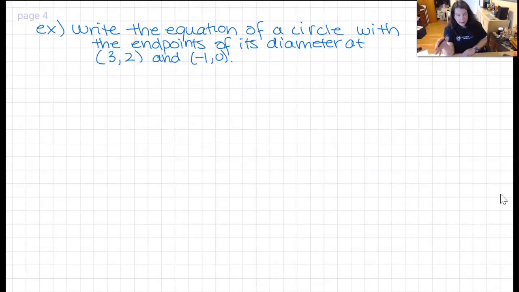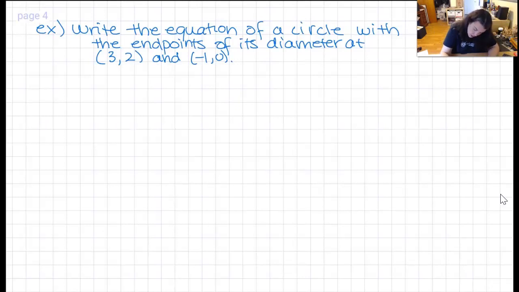Well, if you want to think about it, you can pause the video now. I'm going to give you a hint, so if you want to get the hint and then think about it. Okay, so here's the hint. In order to write the equation of the circle, we need the center and the radius. So if you know where the diameter is, or a diameter I should say, could you find the center and the radius from that? So there's another hint, so if you want to pause the video and think about it. But let's go ahead and do it together right now.